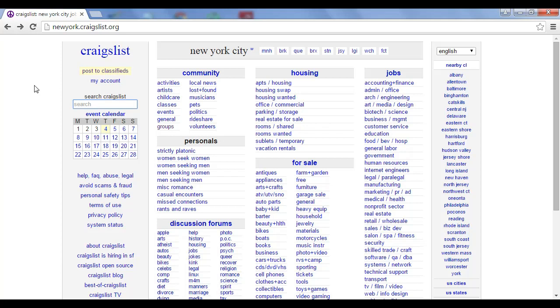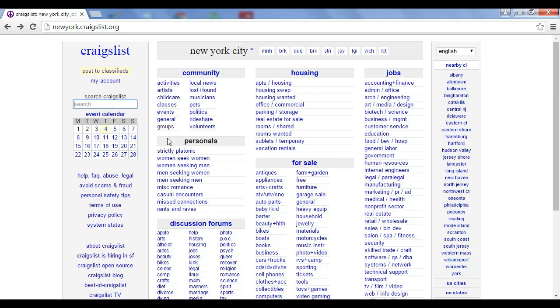Now, one of the areas on Craigslist where you can still post with a clickable link, or at least you can at the time that I'm making this video, is in the community section. You can still do it here. You generally can't in any of these areas over here now, but you generally can in this particular area in the community section. So what I'm going to do is post an ad into the community groups section.